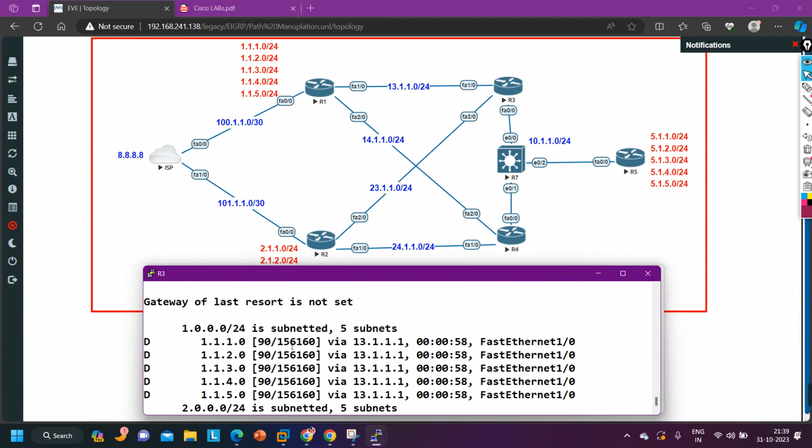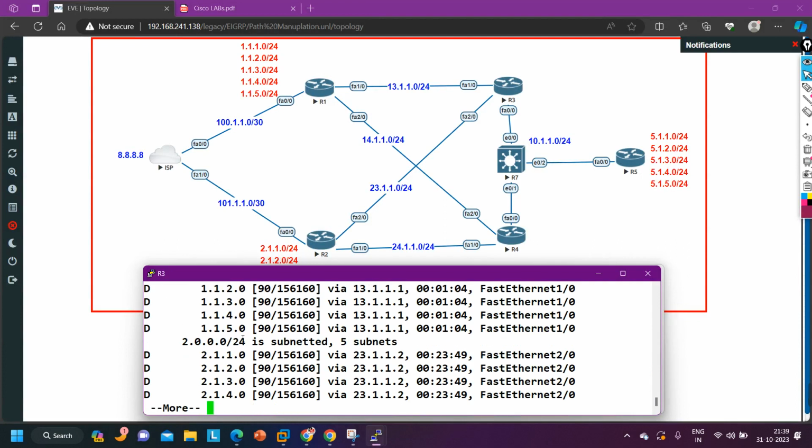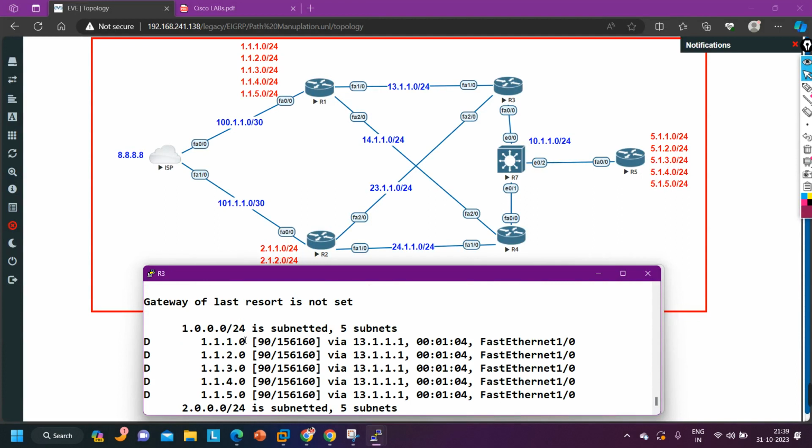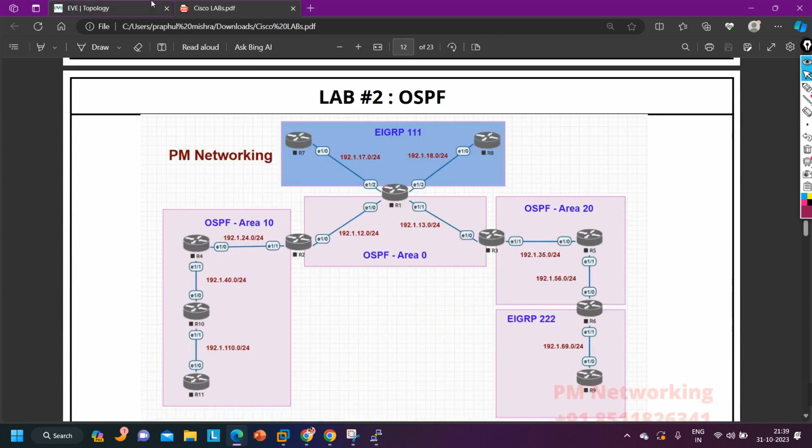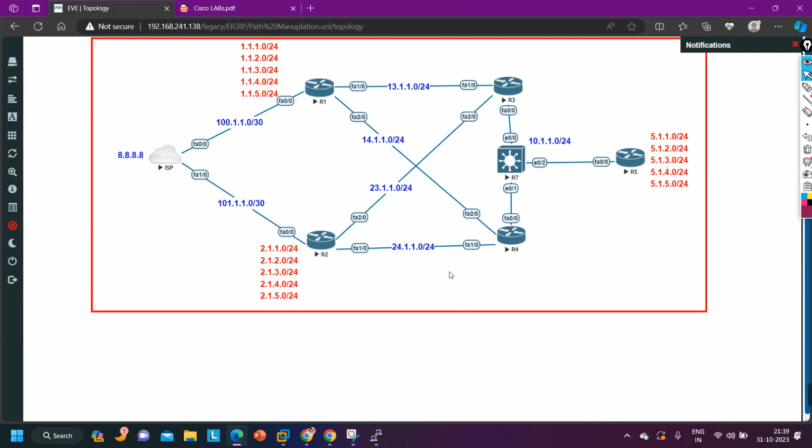I think router 3 should receive one default route with this command also, but it is not receiving, right? So I think I'm missing something in the candidate default route. I will check the command and I will tell you the last method also. This is the last option to advertise a default route, called candidate default route. Otherwise, this is the lab only. Now we don't have any task here. Next task is OSPF. Now again guys, I am telling you, you need to configure it by yourself. If you configure it, again you will learn something.